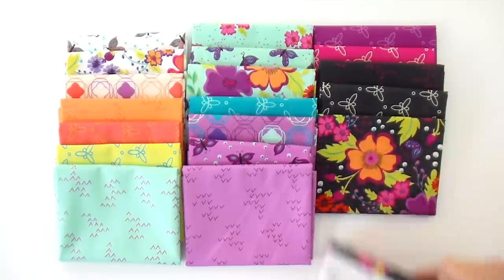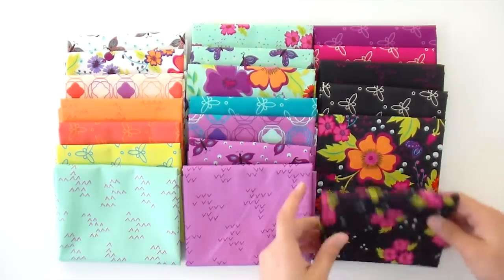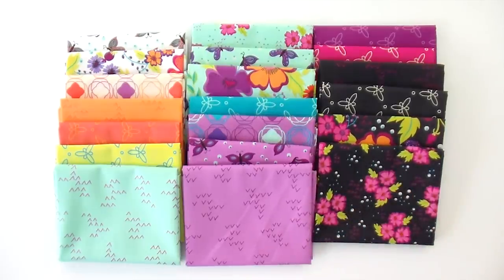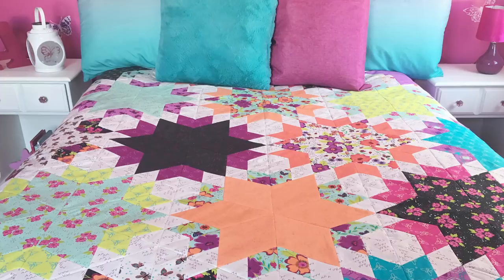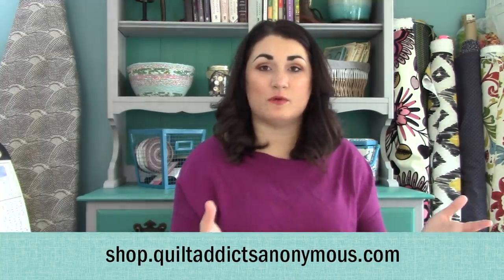So things that are like this print here that are really big and powerful, but also a little bit smaller version that you can use to sort of let the big one shine. And then of course, little tinier prints like this one to even make those bigger prints pop more. So I think she did a really great job of creating a lot of different scales and having the colors work together really well. So I was really excited to bring her first line, Gypsy by Windham Fabrics, to our shop, and we've made it our Stashin with Stephanie one for this month.